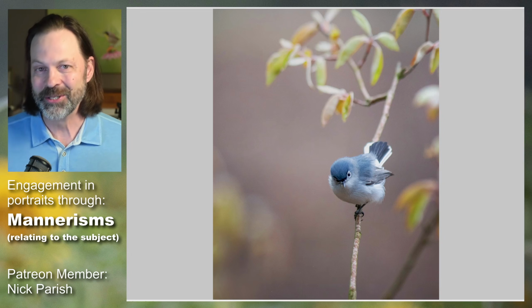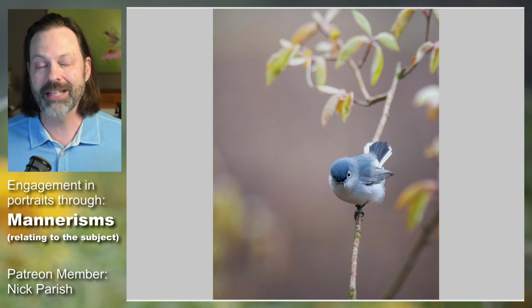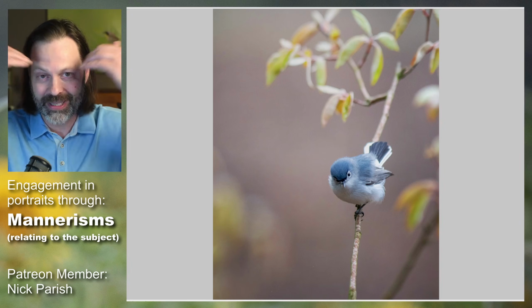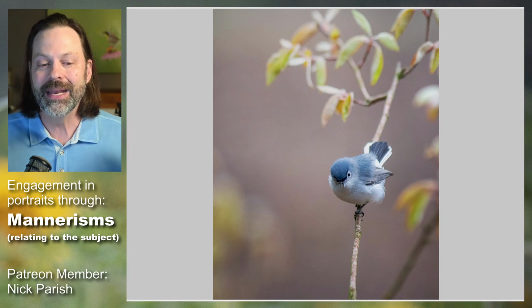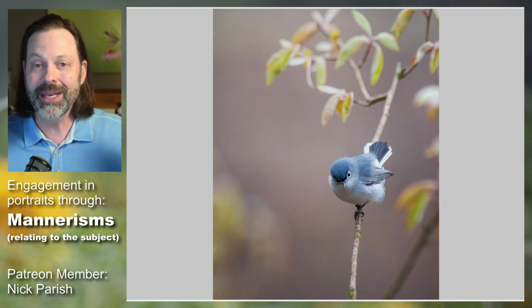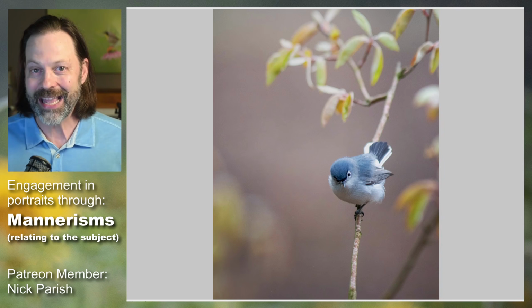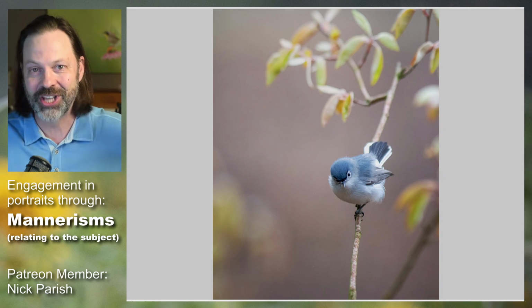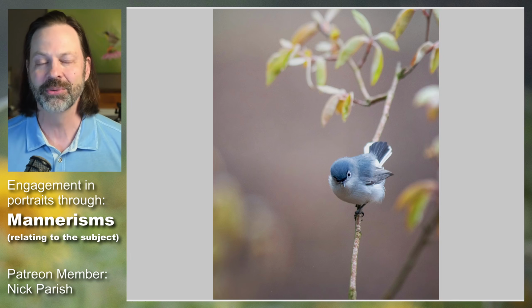So in this image, what we see is an angry looking bird. And that's because these gnatcatchers naturally have these eyebrows that are very sharp. Now that's just the way their plumage is, but it gives them this kind of angry look. And when we put human expressions onto animals, by the way, there are a lot of people that are anti this concept. They do not like doing this. Animals don't have feelings. We shouldn't do that.